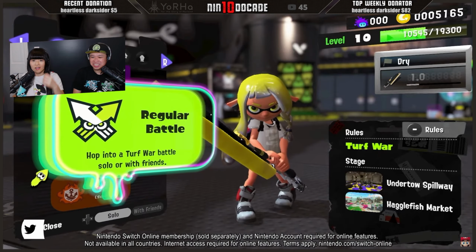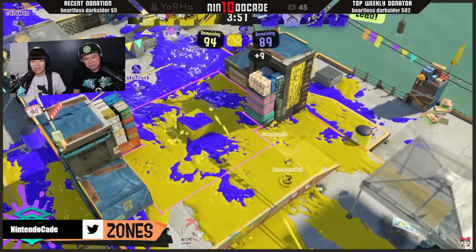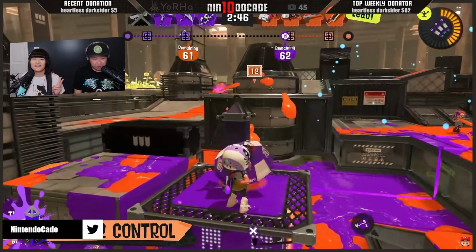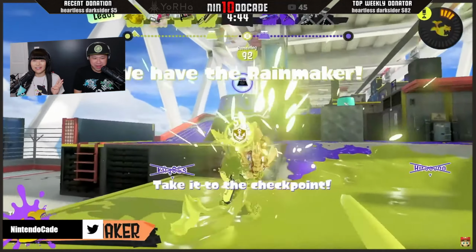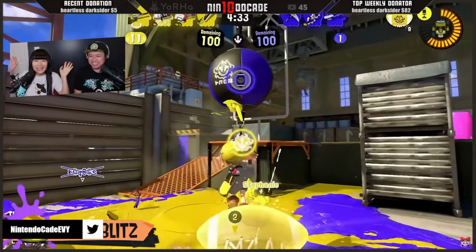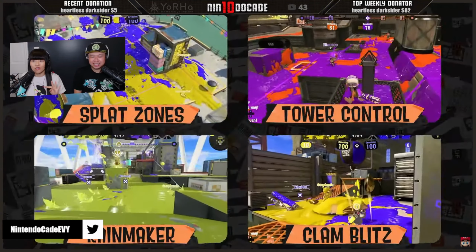You can also square off in Anarchy Battles, where you compete for rankings. Everyone grows up, guys. Oh, here we go. The active modes: Splat Zones is back. Tower Control, of course, our favorite one, is back. Rainmaker. And Clam Blitz, your favorite, guys! Collect those clams! These four modes are on rotation.